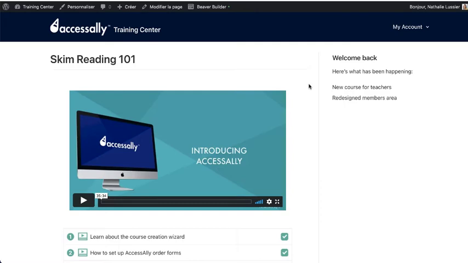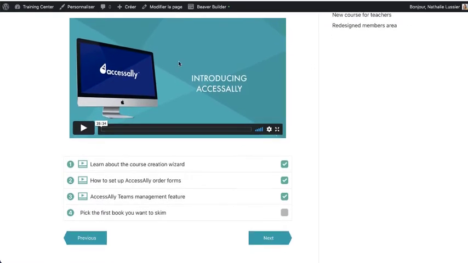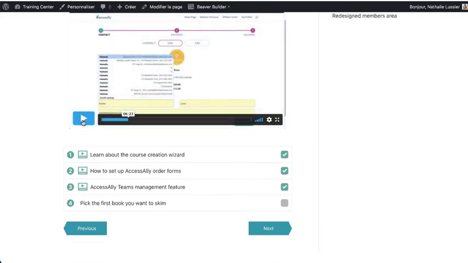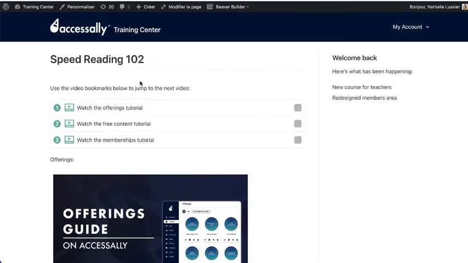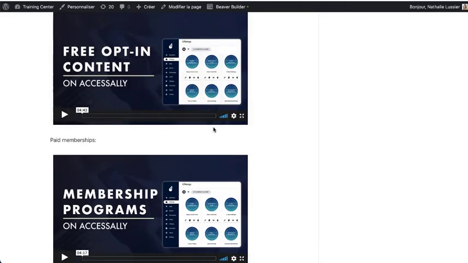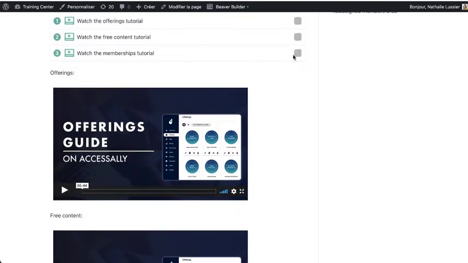When it comes to video content, AccessAlly gives you so much flexibility. So you can create video bookmarks. If somebody clicks on a video, it will continue to play at the right spot in that video. You can also have your objectives automatically checked off as people watch a video, or make them something that someone has to manually do. You can also use video bookmarks to jump to different videos on a page if you have several shorter videos. And again, if they watch them, they can automatically get marked off.